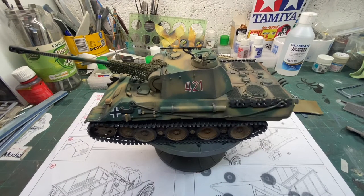Hi folks, it's Mark here from the Edinburgh Man Cave, and this is the final update on the Panther, the Tamiya Panther A, and my Back to My Roots series. I will be continuing, but it'll be another project which I'll show later in the video. So here it is, the final.